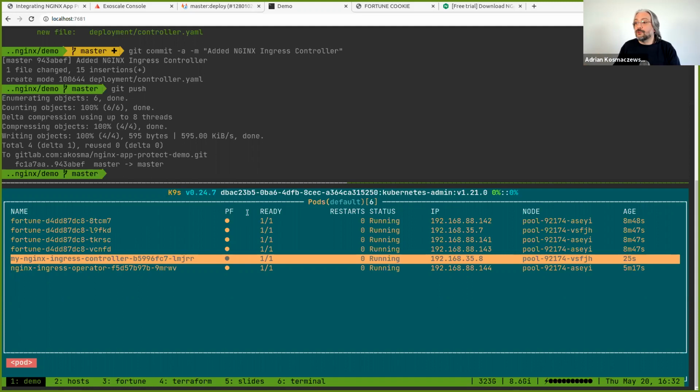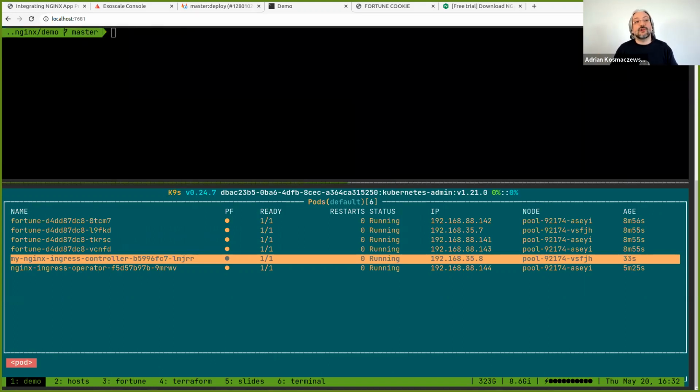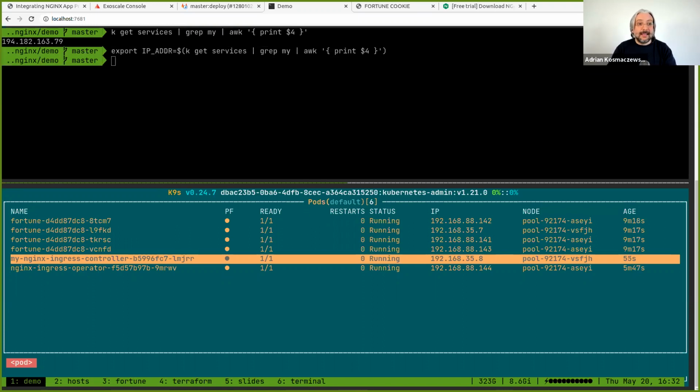And now the thing that I need to do is to get the IP of this new controller, because this controller is basically of type load balancer. So I have a load balancer on Exascale that is ready to use, and I can use this command. And this is the IP that I need in this case. I'm going to do something as well later. For a moment, let's leave it like that. I'm just going to export this IP address onto a variable, and I can see it's the same variable, and that's all well.